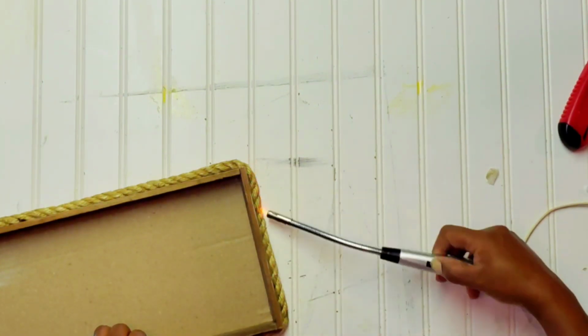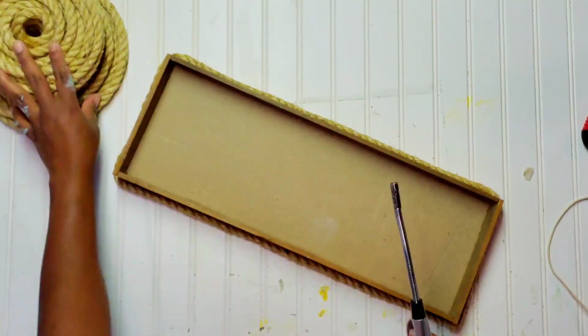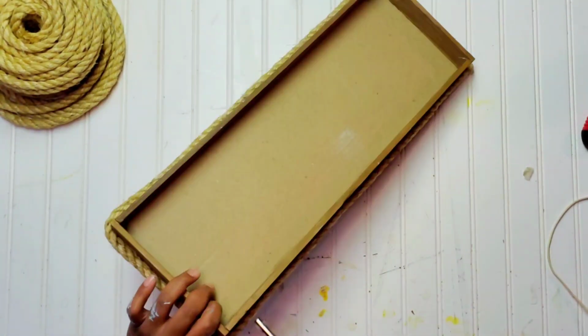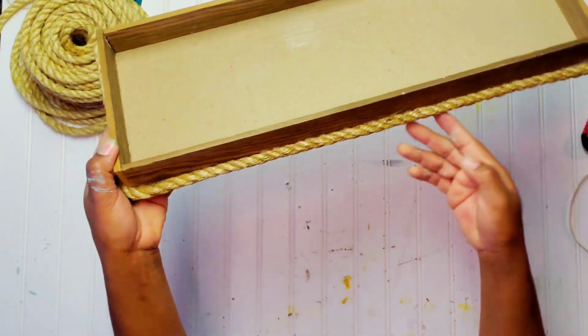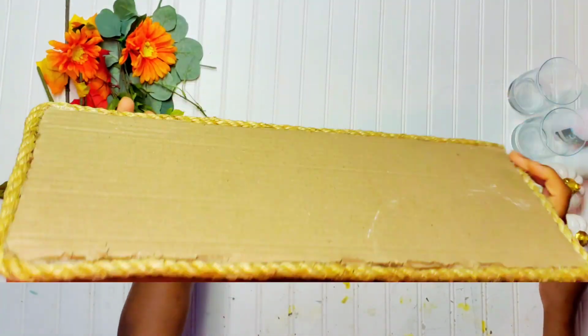I'm going to be using my lighter to clean up the rope. Guys, please do not try this at home. It's cardboard and it's rope. It's not safe, and I do not want you to catch your house on fire. However, if you decide on trying this, make sure you have water close by and a fire extinguisher.